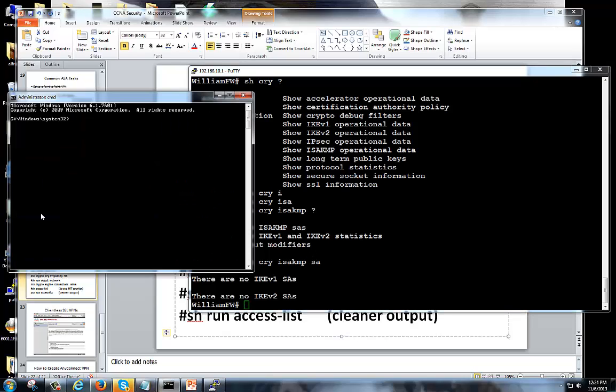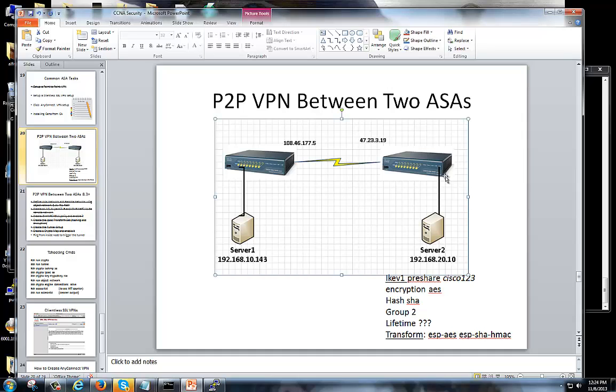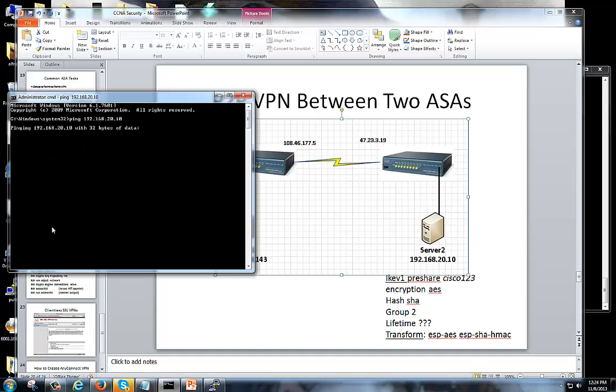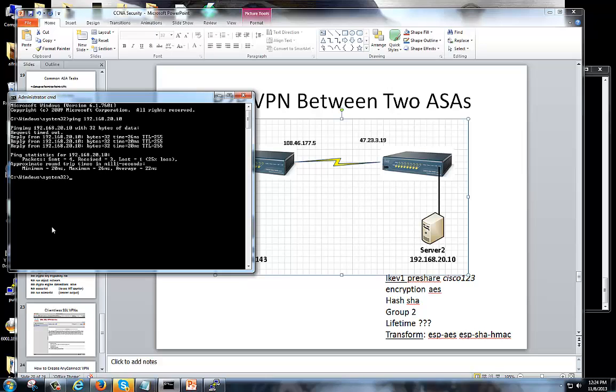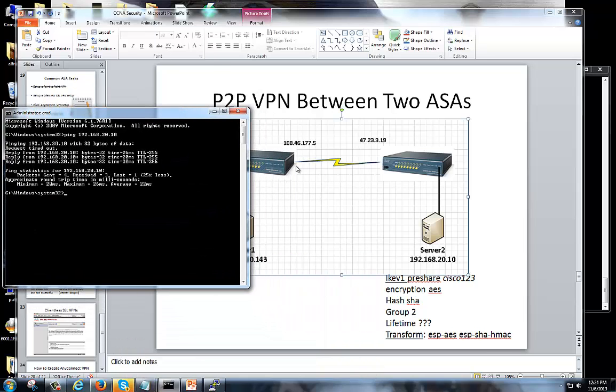So if I go ahead and try to ping something from my 10 network, and this is that server that we had in that picture earlier on the other side. Usually the first ping or two fails, and now we see that tunnel up because according to the ASA, it saw that interesting traffic come through one of my interfaces.